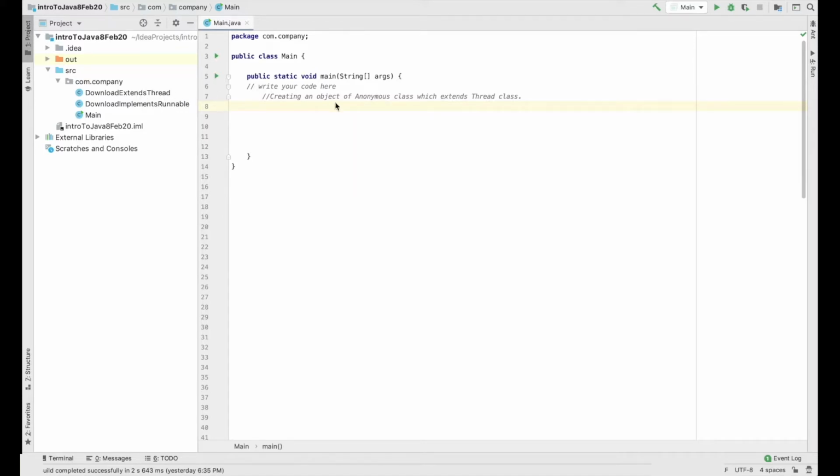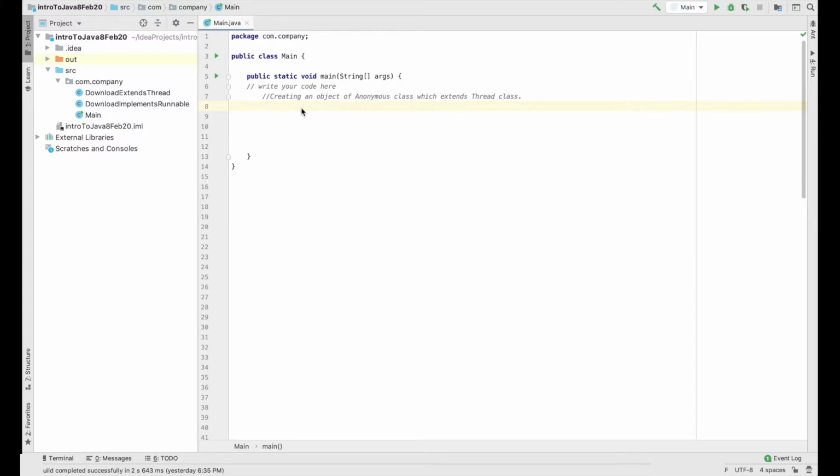So how do we create this anonymous class? Remember that this would require much less coding and is sometimes an easier route to go. Because let's say you have just one simple task that you want to do on a thread that you do not think you would repeat again and again in your program. In that case, there is no reason for us to create a separate class. An anonymous thread will do the job just fine. So let's see how we can create anonymous threads.